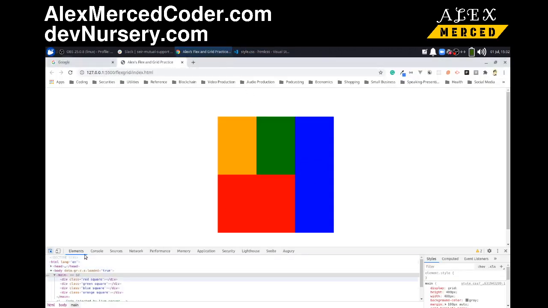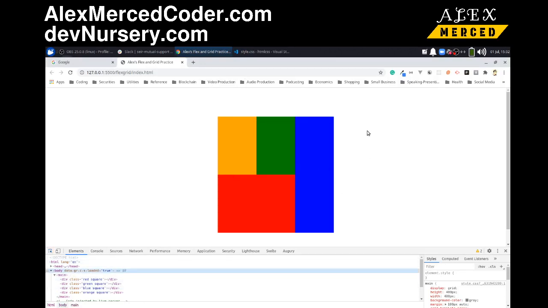Okay, so when you have your dev tools opened up, okay, so these are your dev tools, and again, how can you get to them? The easiest way is just to right click. You'll get this little menu and you can click inspect. Control-Shift-I is the shortcut on Linux. And I think on Windows as well.